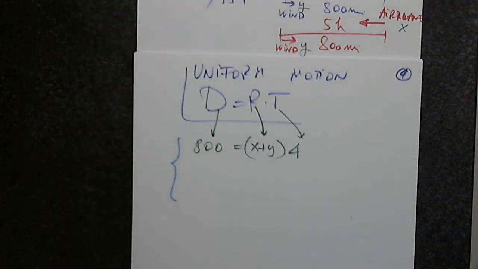But how did you get the x plus y again? You said that's the distance without the wind. Is that what you said? No. So imagine that I ride my bike, and let's say all I can do is 10 miles an hour. And I have a tailwind, a backwind of 2. What is my speed now? Did you say 10? Exactly.